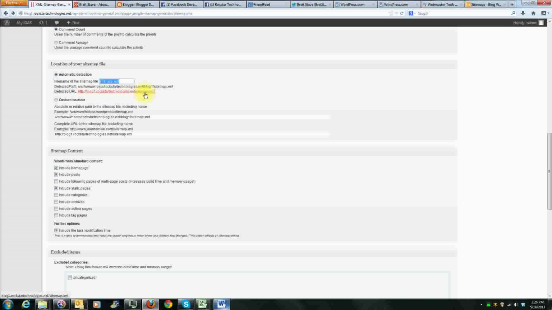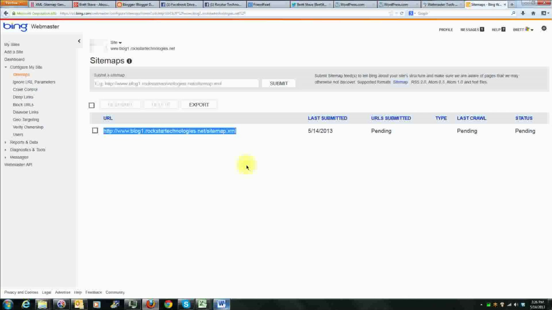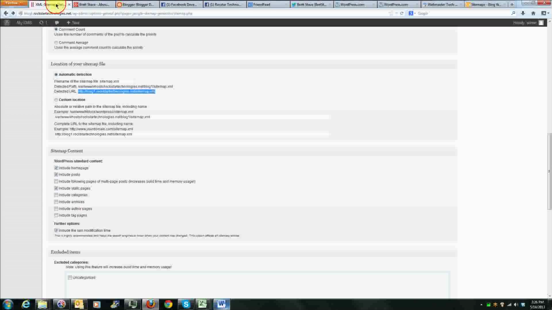We notice right here this hyperlink is exactly the same address that it is in Bing, and that's all we care about. So as soon as Bing recognizes and goes to scan our site, we will have all the URLs submitted and everything else. So perfect. Now Google and Bing know how to navigate our website based off of our sitemap, and that's all we need to do for this tutorial.